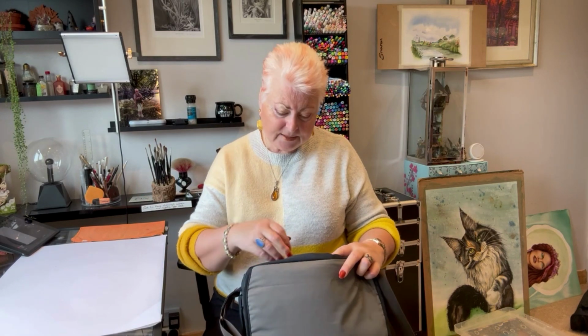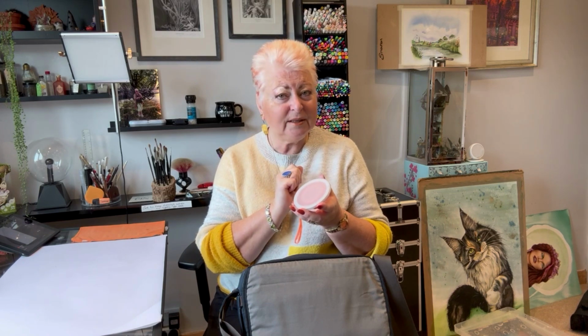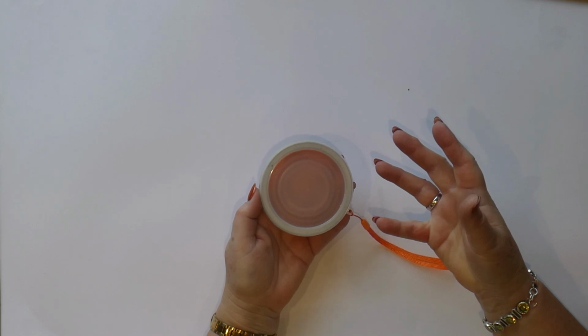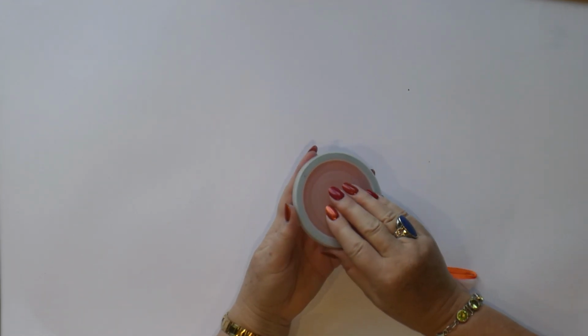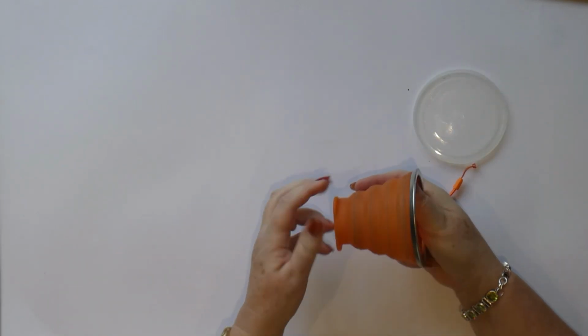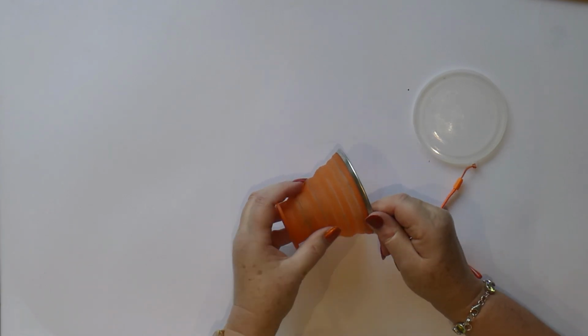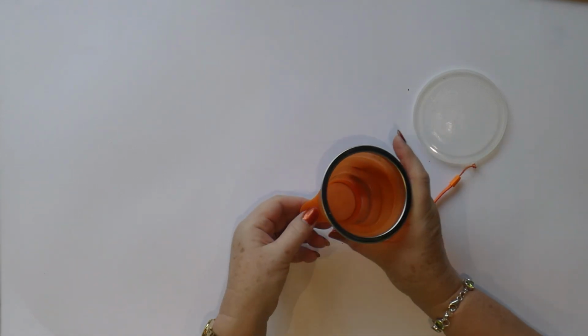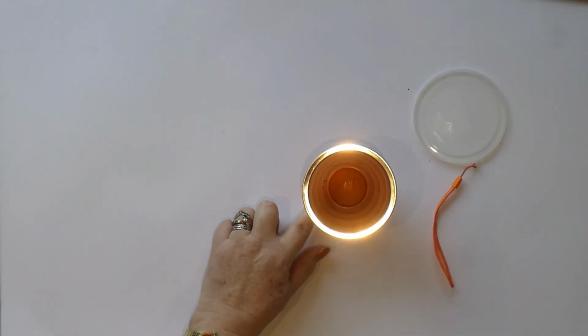Now next on the list, really important, is your water pot. And I haven't gone in and bought really expensive flashy water pots. I've gone for a different idea. This is just an expandable cup that you would use if you were camping, if you were at work and you wanted a drink and you wanted your own mug, and it does that. And they come in all different kinds of colours. It's silicone, so nothing can happen to it. You've got all sorts of things here. You could, if you've got a tab on something, you can hold it tight.